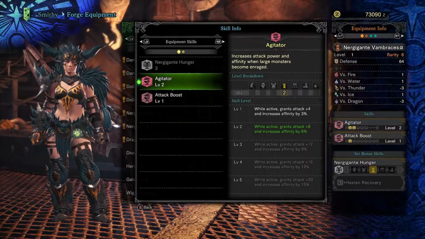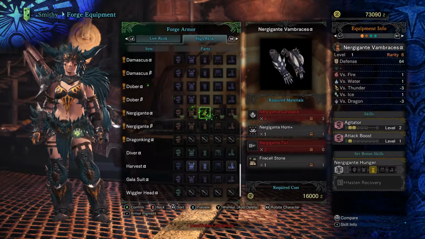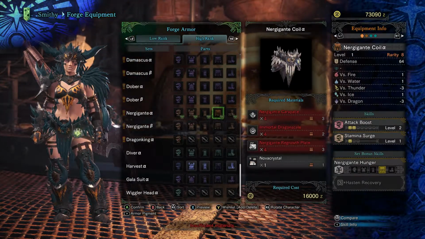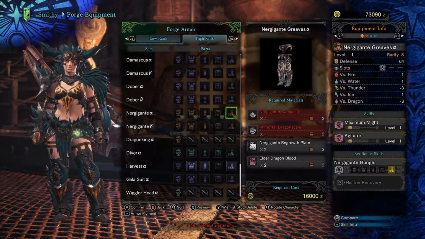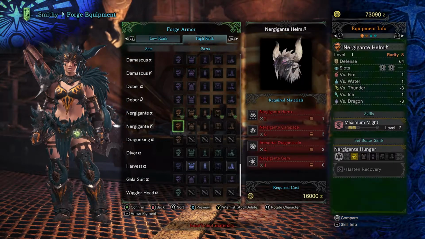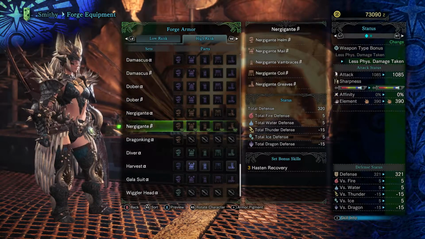Hands have Agitator and attack boost. Agitator increases attack power and affinity when the monsters are enraged. The waist has more attack boost and stamina surge, and the legs have maximum might and agitator. The beta set looks like this.